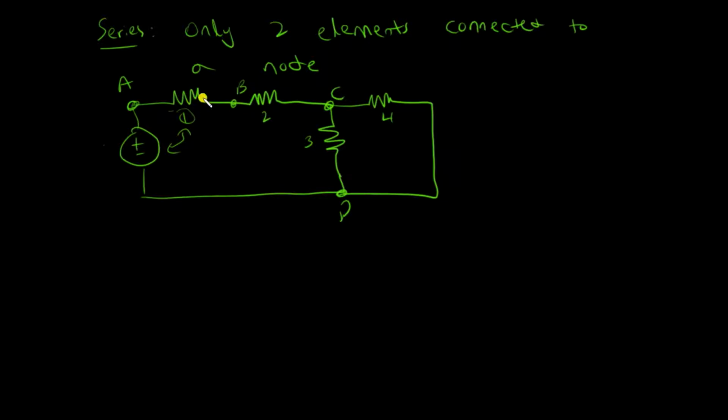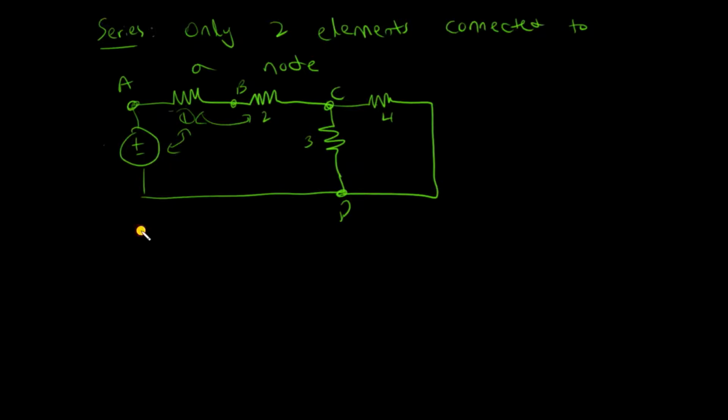If I look at node B, R1 and R2 are connected to it. There is no third element. There are just two elements connected to this node. So these are in series too. However, if I look at node C, even though it looks like R2 and R4 are in series, as you can see, there is a third element connected to this node. So they are not in series. Then if I look at node D, there are a total of 1, 2, and 3 elements connected to it. So these are not in series either. So the way to look at it is that if you want to know if two elements are in series, just look at a node they are connected to and see if there's a third element connected to it. This is how you can see if they are in series.